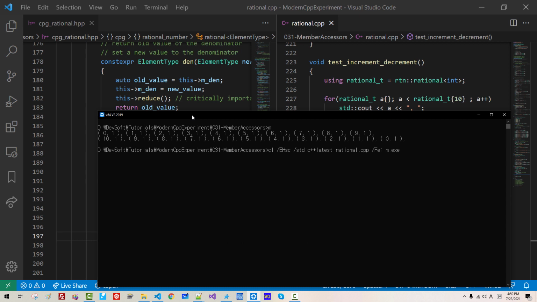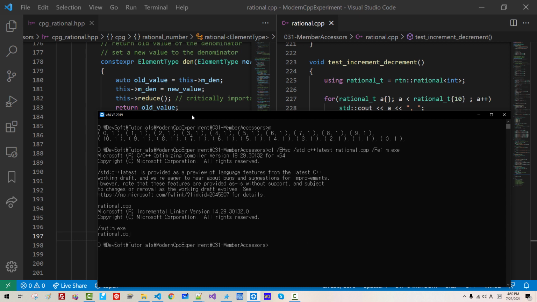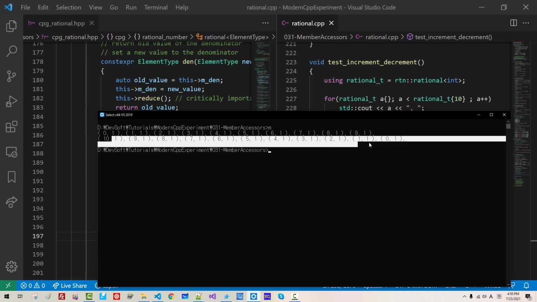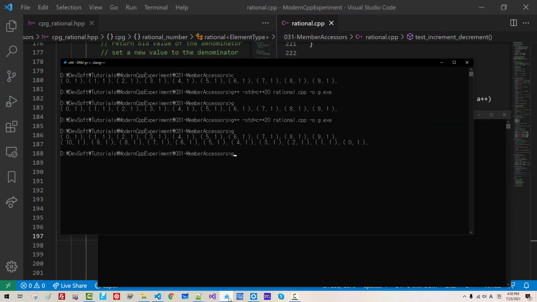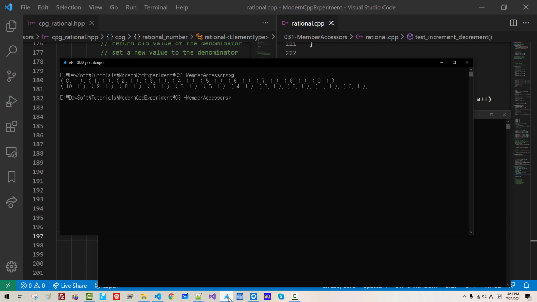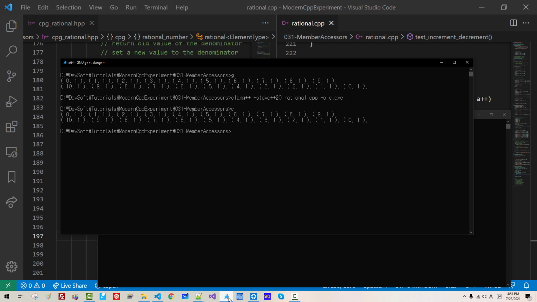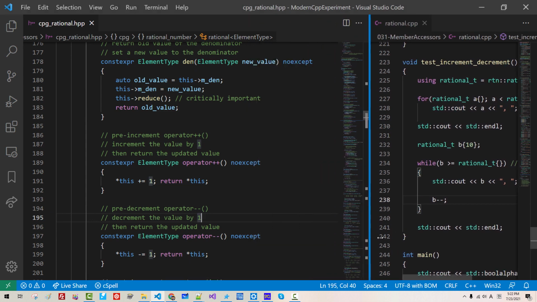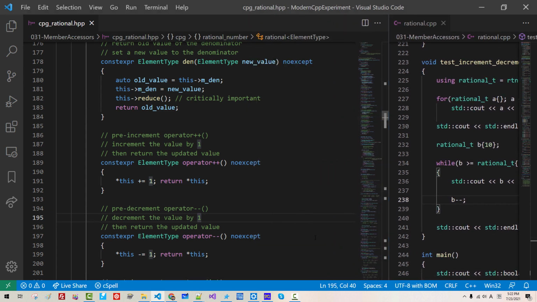We build with the Microsoft compiler. The result is the same. Using the GNU compiler, the same. The Clang compiler also works.